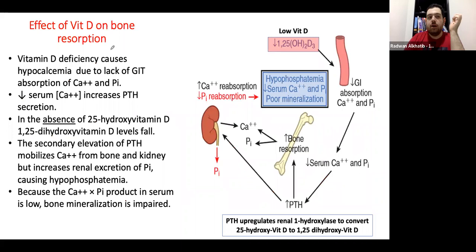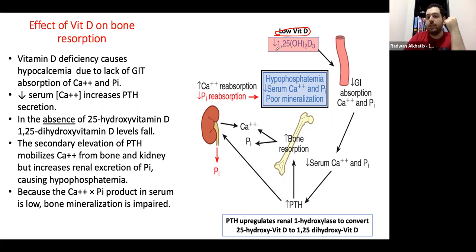This is the third scenario. It's again not as important as the first one, but it's kind of like the second one in terms of importance. What if we have low vitamin D in the blood? And now if you know what vitamin D does, then it should be very easy. We know that vitamin D absorbs calcium and phosphate. So if we have low vitamin D, then we have low calcium and low phosphate, right?